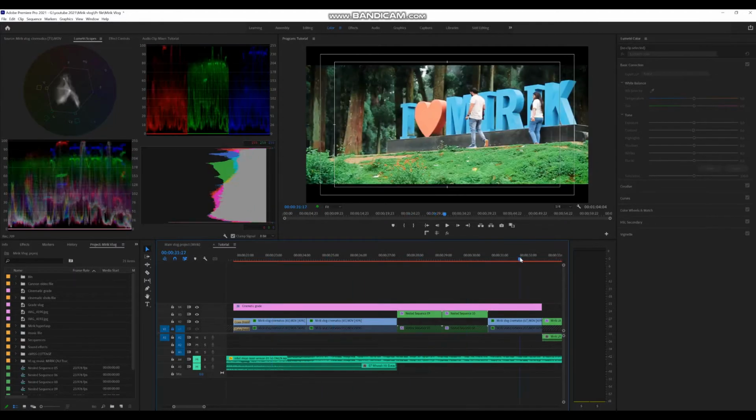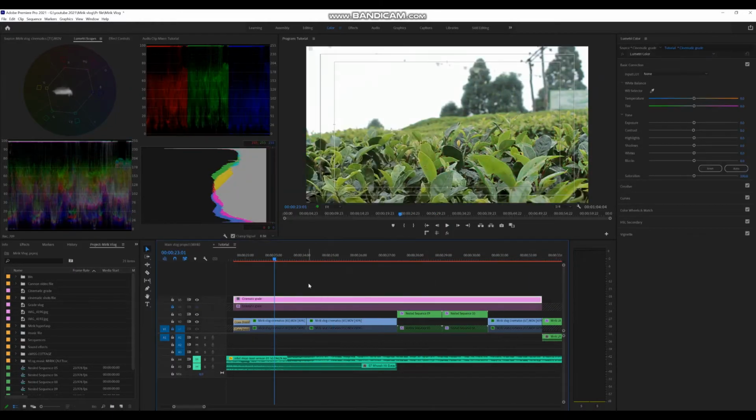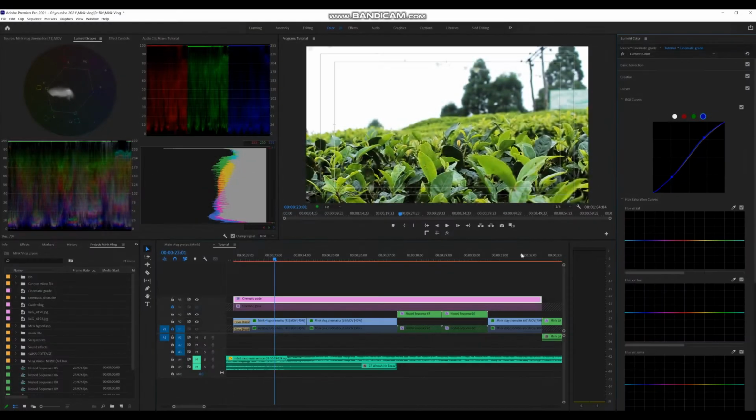That means we are going to start from scratch, and I'm going to walk you through all of my processes, like adding warp stabilizer, color correcting, adding shadows, how I create contrast and everything like that. So stick around till the end if you seriously want to learn about color correction and all the additional things. Without any further ado, let's roll the video.